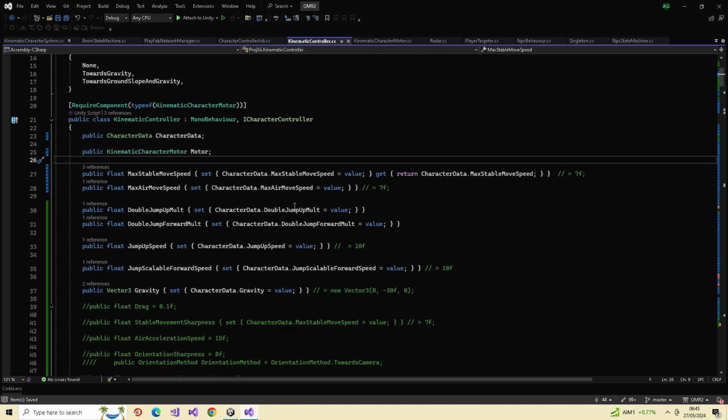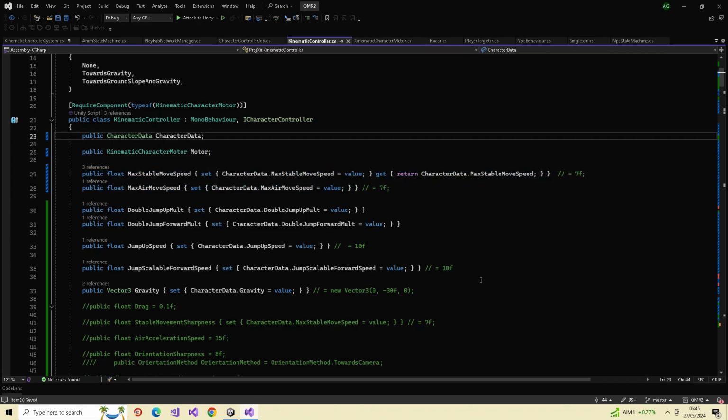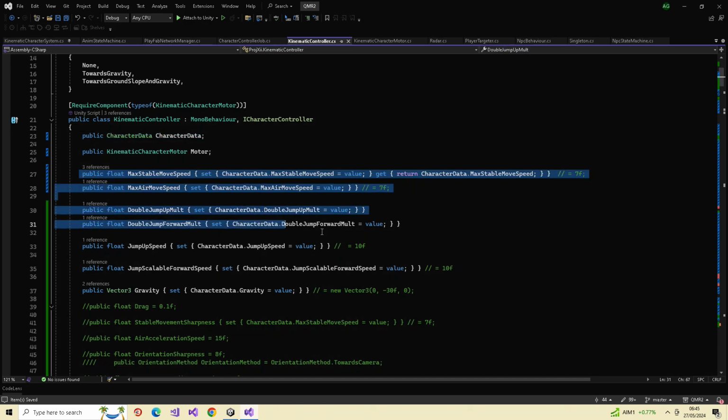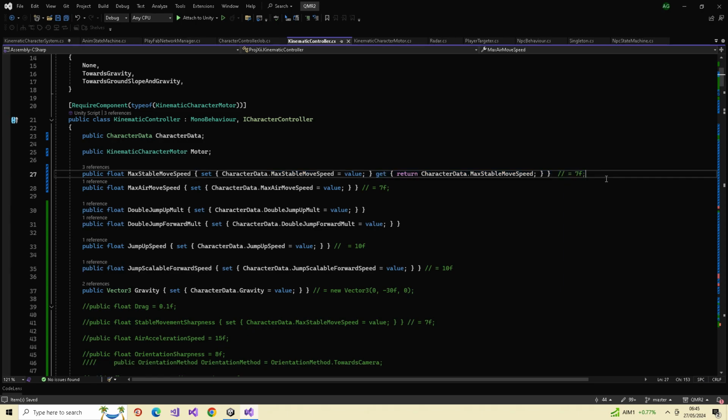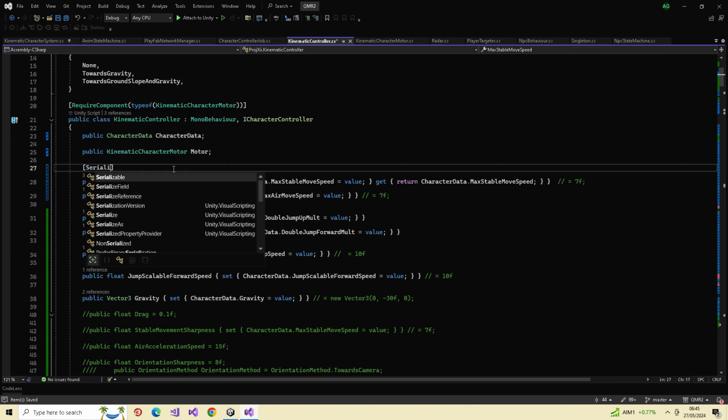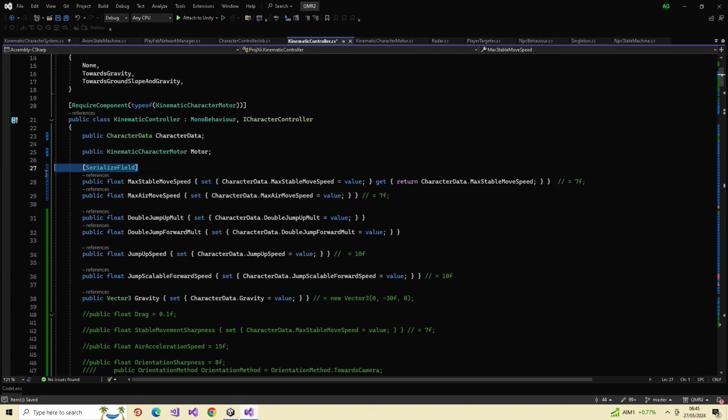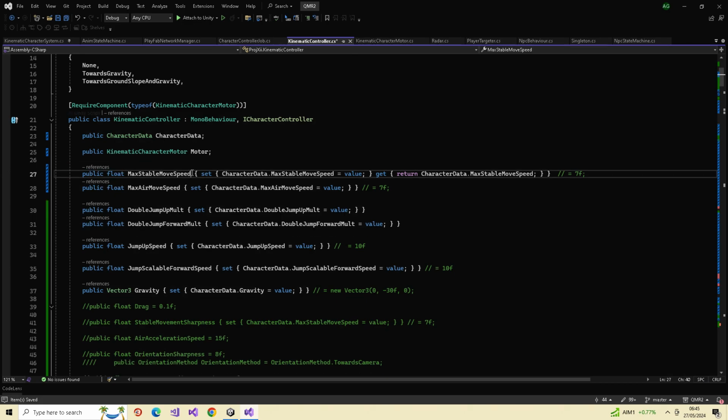I did make a stream of this earlier, particularly in the morning. It's like 20 minutes or something of converting some of this. But I've got it now as the kinematic controller rather than having a load of publics. If you use these accessors, they're no longer visible. Is it a serialized field thing? I don't think even that brings it out. It's because you've got these gets and sets, it's no longer visible. This is a better way to do it anyway.